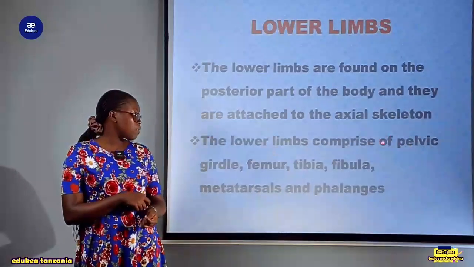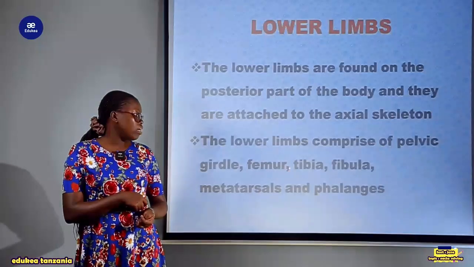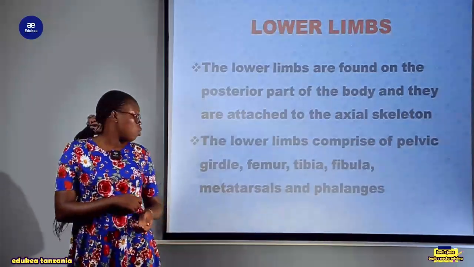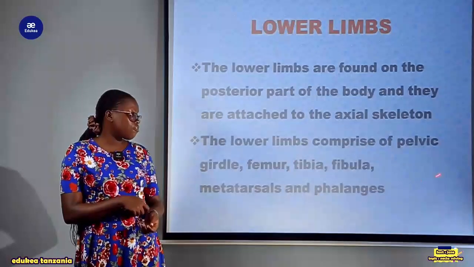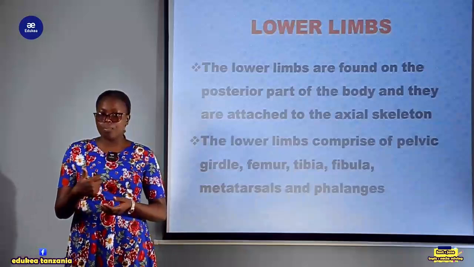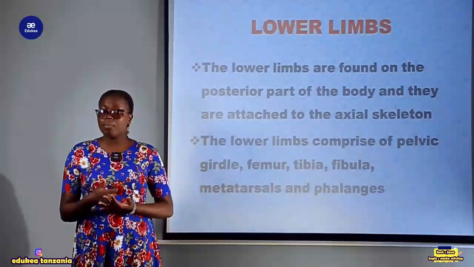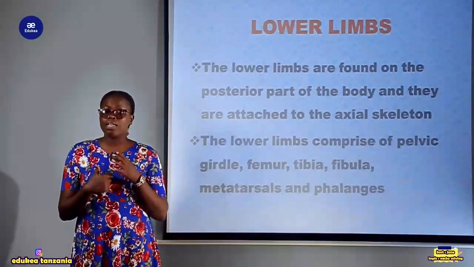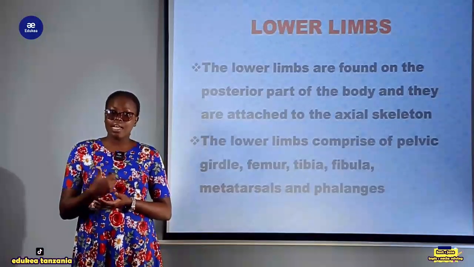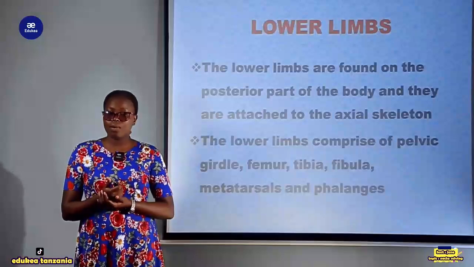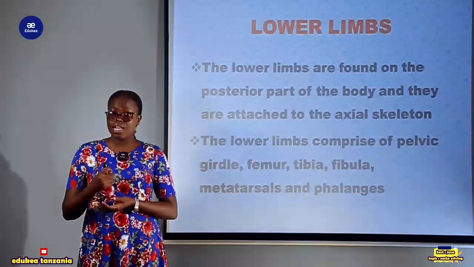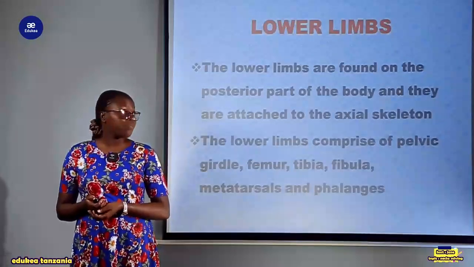The lower limbs comprise the pelvic girdle, femur, tibia and fibula. The pelvic girdle starts in the hip area, then there are the femur, tibia and fibula, and the metatarsals and phalanges. These are the components of the lower limbs. I have explained them in detail in our topic of movement. For those who have not studied the concept of the human skeletal system and the types of skeleton, you are most welcome, because you will start learning a variety of knowledge, since you study what you have in your own body.